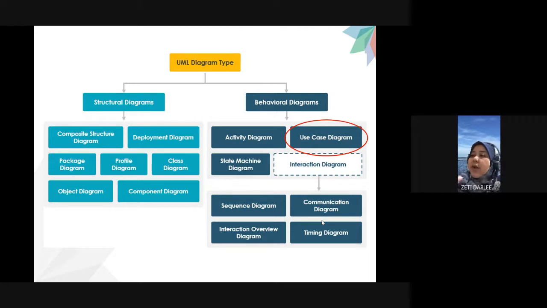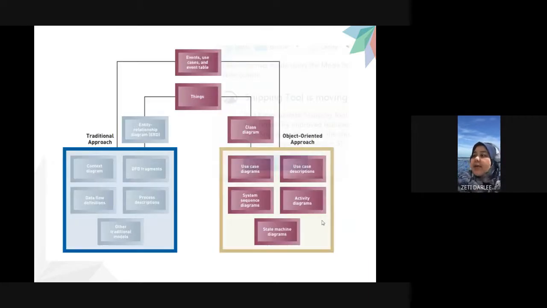But for the basics, we learn 4 diagrams to be applied later. This is another paradigm that you learn, after you have learned the traditional approach in ISP451. Now you learn another approach, which we call the object-oriented approach.